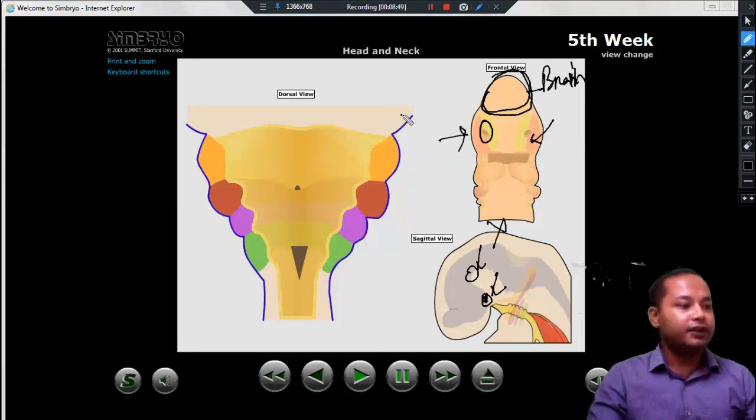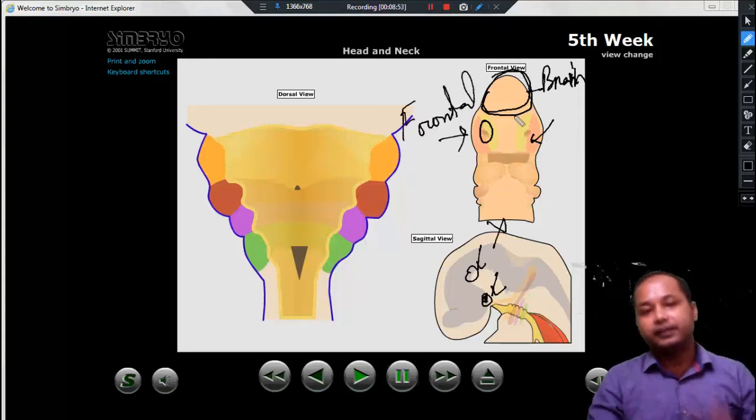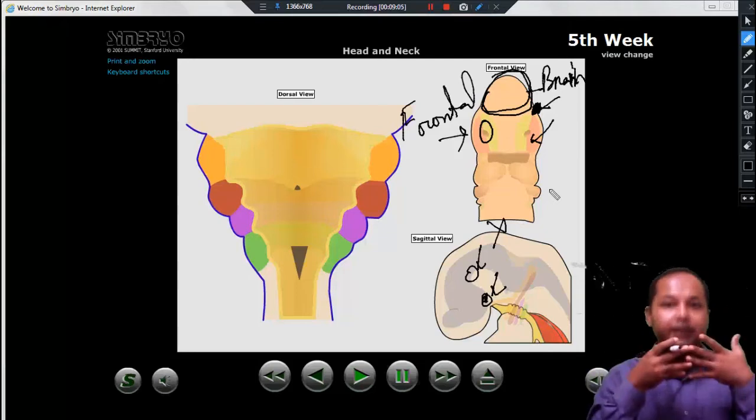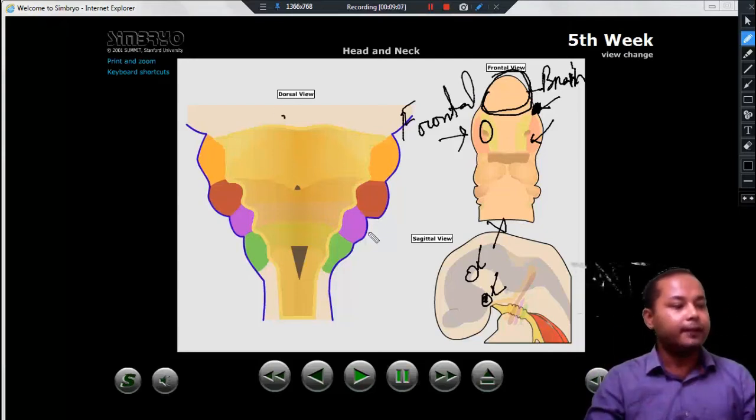So this is the frontal view. The fetus is looking right onto your face, front to front. In this you see only the nostrils. The lens placode is in the lateral part. It is hidden somewhere here. You will gradually see it when the fusion takes place. So let us advance forward.